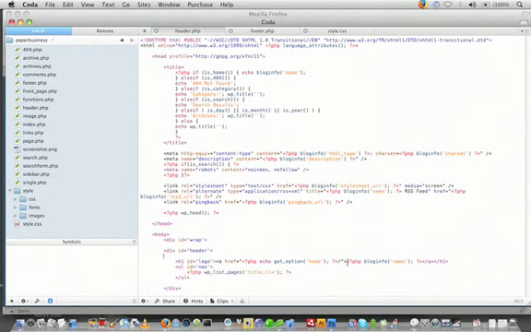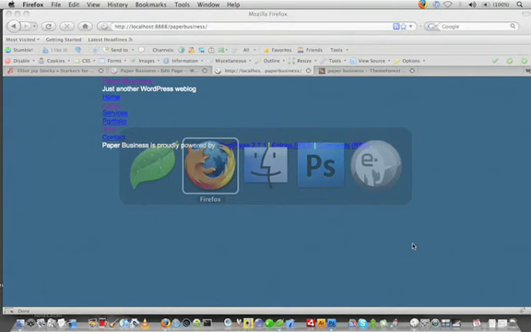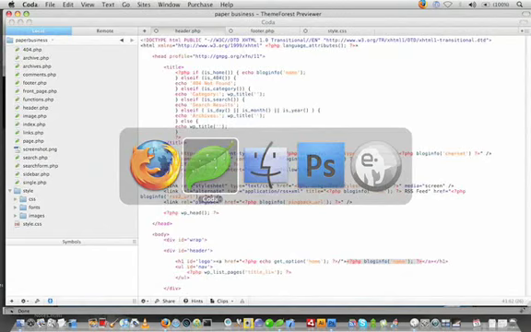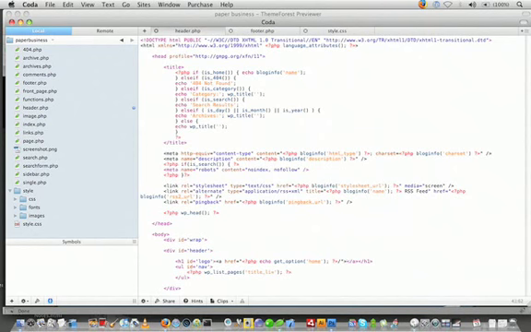Okay, now next thing you'll see is for our actual text we're just getting the blog info name. Now this is usually really helpful, as we don't even have to type anything in manually there. But we do need to get the paper from Paper Business to be a different font weight than Business. So what we're going to do here is just take out the blog info name. We're going to type in span paper, close the span, space, business.